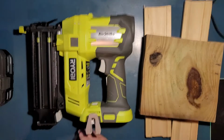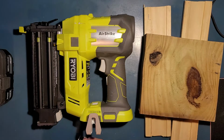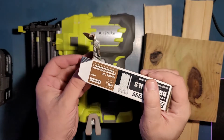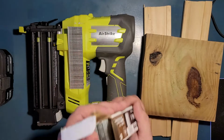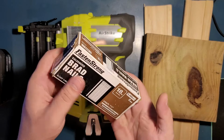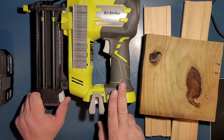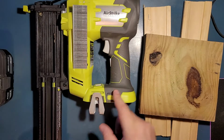So let's see, how do we load this one before we work and test it on some pieces of wood. We have a lot of nails inside here. Let me take a small one here. Make sure the rest go inside so they don't break from the chain they are put on. And always with the battery out. These things are dangerous, so battery out. Millionth time I say it.